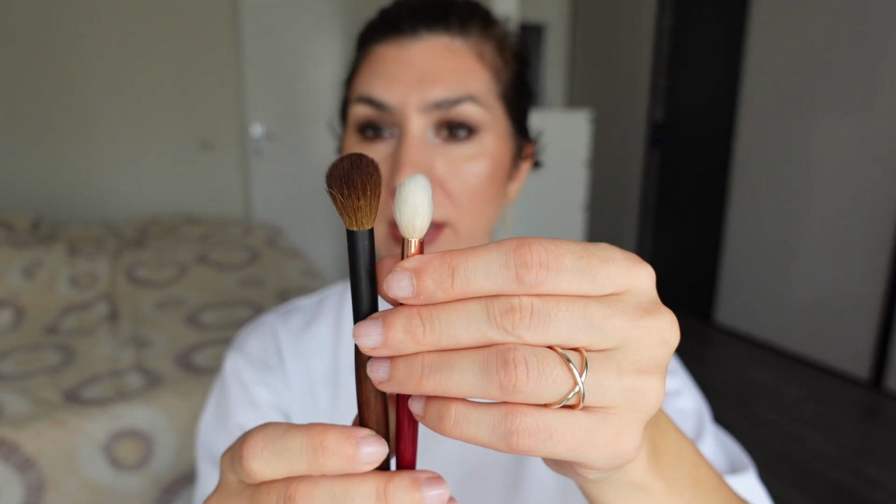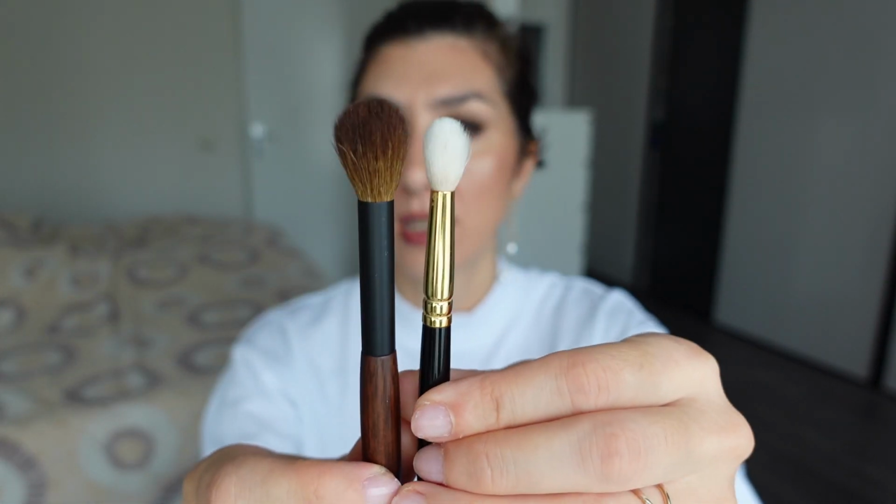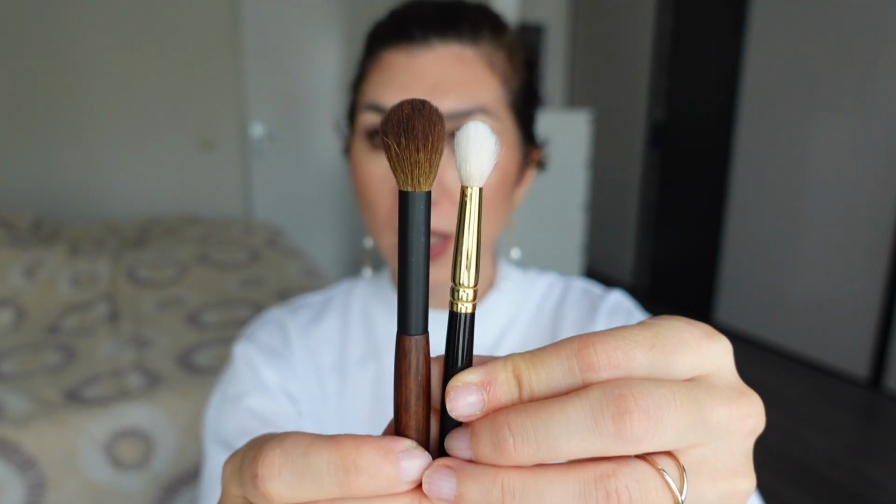Like if you take a classic blending eye brush, and this is one of my bigger ones here, this is from Brush, but if you take something that is a little bit more of your classic blending eye brush, such as this one for example, also from Brush, you will see the shape of this resembles quite a bit a big blender brush, but it is just massive. So it is not something that I personally would use on my eyes. I've seen Alicia Archer do it. I don't think I can pull that off.